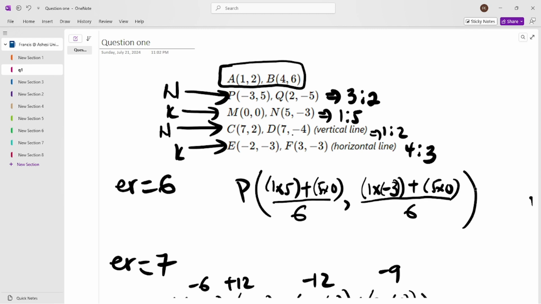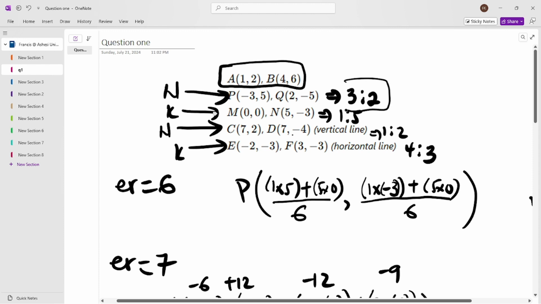Now what we did so far was for internal division in a ratio. Now when they ask you to do external, you do the same step. The only thing is that for each ratio you negate the smallest number. That's all. You do the same calculation that we've done. That's why I had to take time to go over the first step first. Whenever you are working with the ratio, make sure that the smallest one is negated.